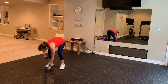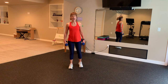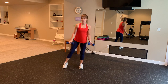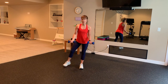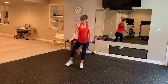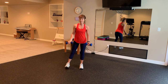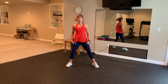Grab your weights. Curtsy lunge with bicep curls. This time, left leg back. Go. You can change your bicep curls. I've shown you in other workouts, different ways you can do it. So if you get tired of them one way, try another. Good, staying on that right leg. That's our anchor, that's the one working. Rest. Quick shakeout. Set yourself up for what's coming.